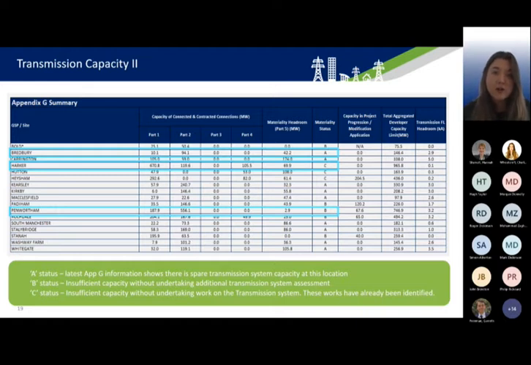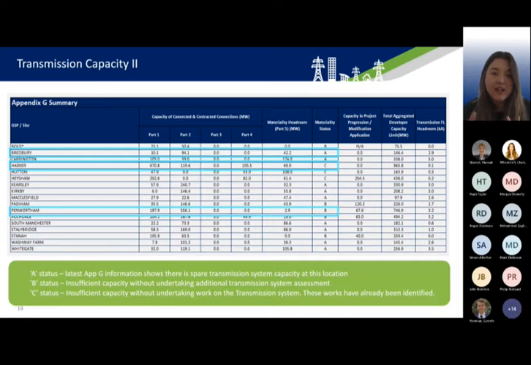If we do get a no works return with additional headroom, we'll be able to update that to A and change the materiality headroom to reflect the new number that we've been given. However, if they come back and identify reinforcement works, then it will change to a C status, similar to Harker, which is the second box down. And that's how that will remain until those works are completed.